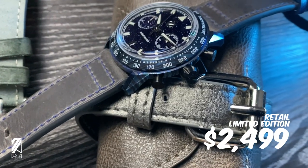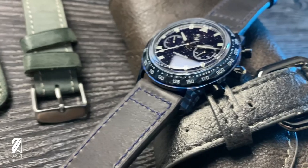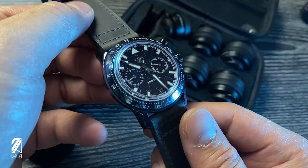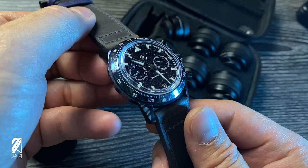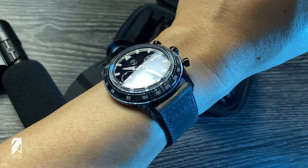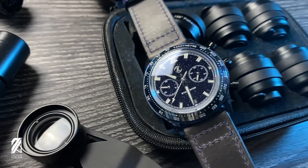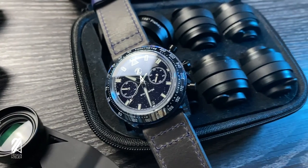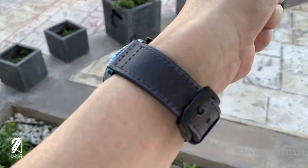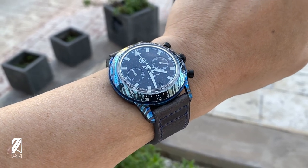Priced at almost $2,500, this price tag reflects its rare nature — there's only 25 of these in the world, and another 25 with a meteorite dial. In 2016, de Bethune released the full blue titanium DB28T, and that piece of art is worth 200 of these Zirconium Starfighters. Both the DB28 and this watch require delicate hand finishings that are easy to spot — just stare at all the blue parts. Under-do it and you'll get a different color; over-do it and you have an expensive piece of burnt metal. That kind of craft makes the owner feel genuinely good about owning a piece of work and art.